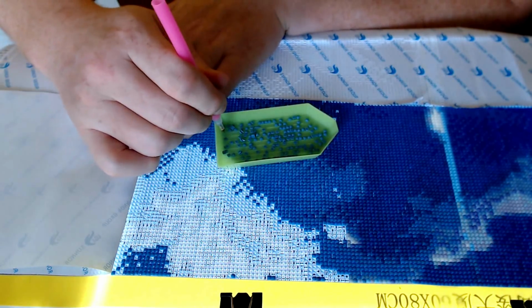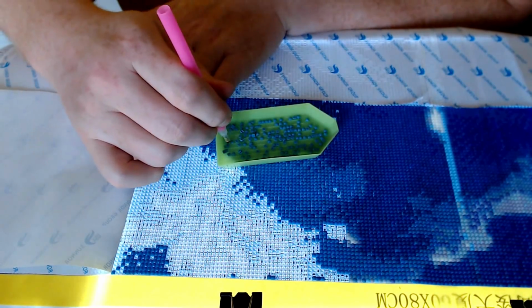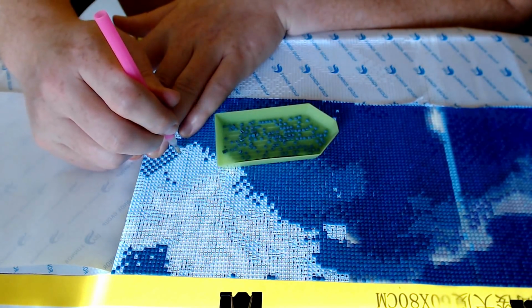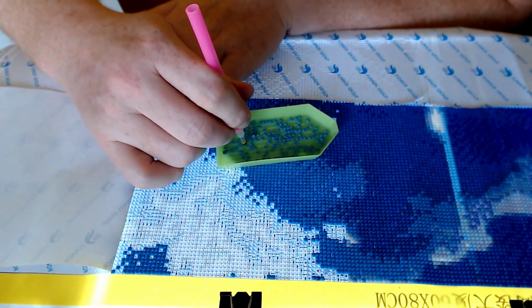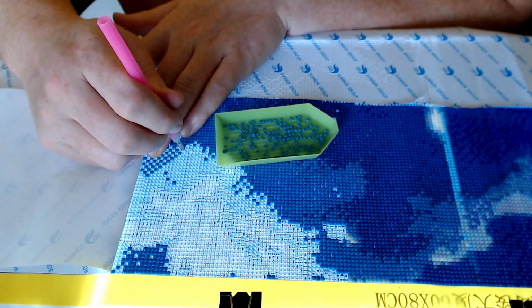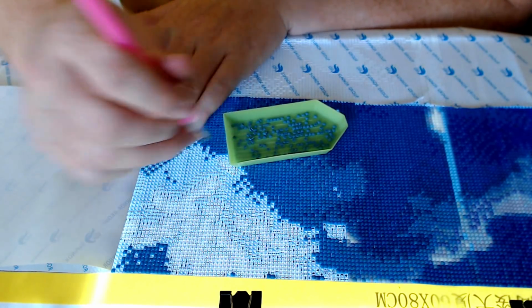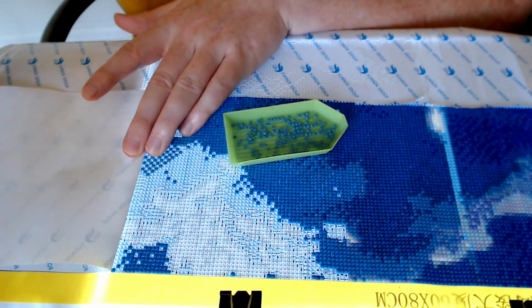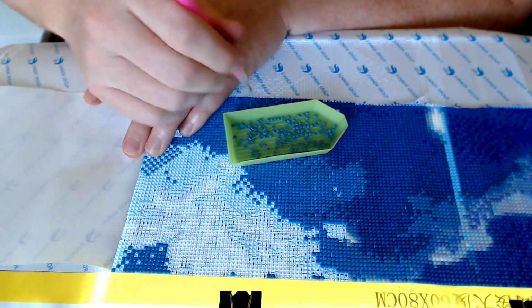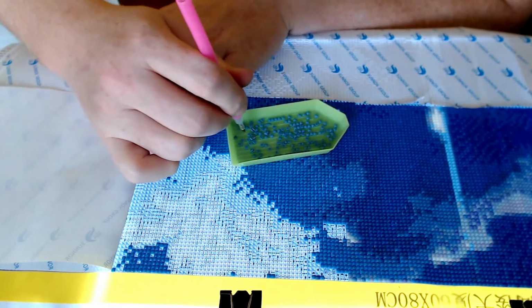But other than those two things, I am very pleased with how this is coming along so far. I've noticed the detail in the clouds and the coloring, and everything seems to be working out very nicely so far. So I'm hoping when I get down to the buildings itself that the quality of the detail really shines through.